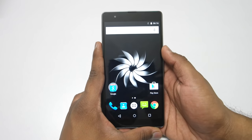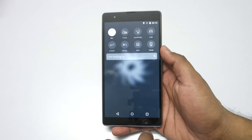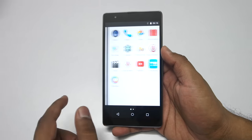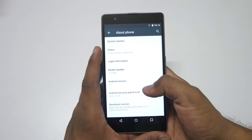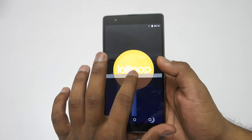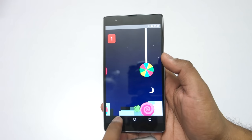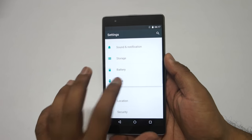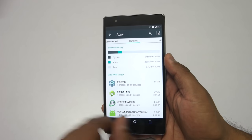Looking at the software, there are very few pre-installed applications — only 2 to 3 — so it is very close to stock Android, with almost all stock Google applications. This device runs on Android 5.1 Lollipop out of the box, and surprisingly it is not running CyanogenOS, which most U devices used to run in the past. In terms of storage, you get around 10.7GB free out of 16GB, and out of the 3GB RAM you get around 2.1 to 2.2GB free, which is really nice.